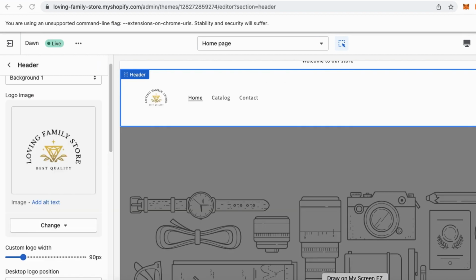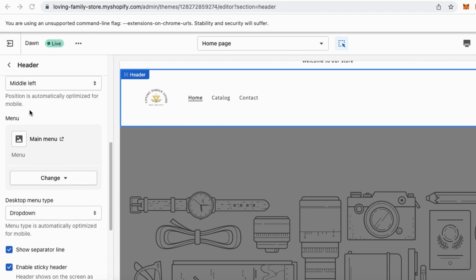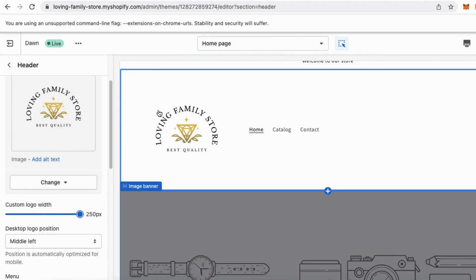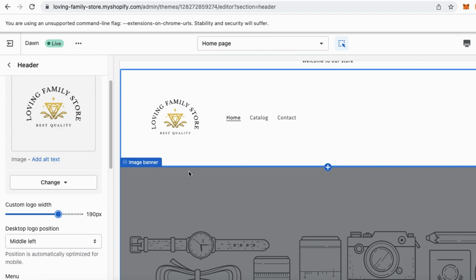Another thing you also can do is, if the logo appears small on your website, you can actually come down here to the custom logo width and actually change it. So I can make the logo much bigger if I want to. Looks like that. If that's too big, you can just keep toggling and playing around with it till you get the size that you like.